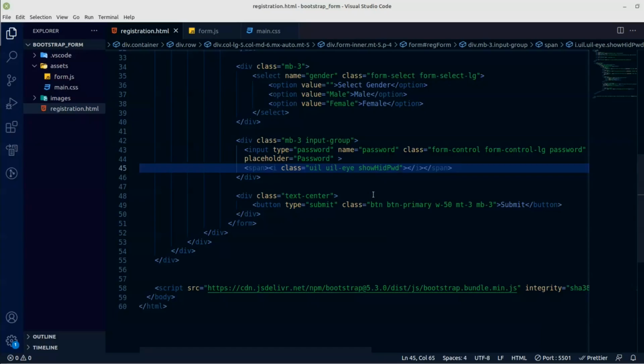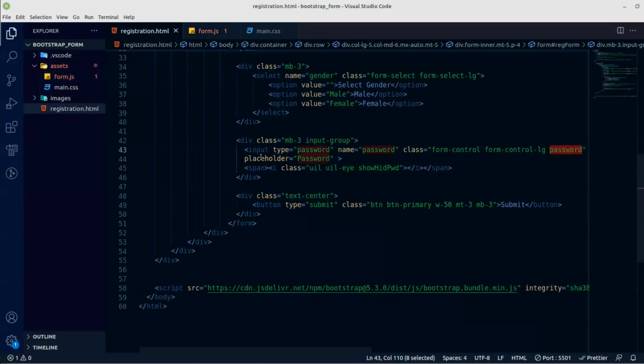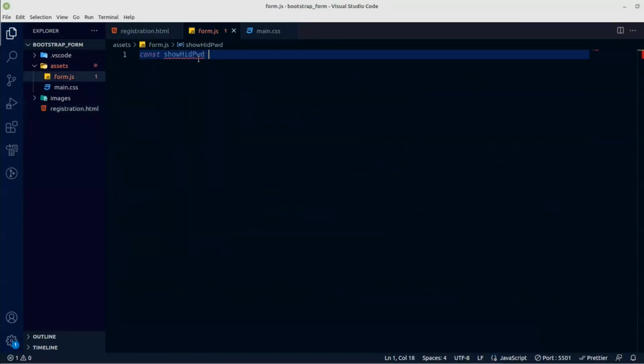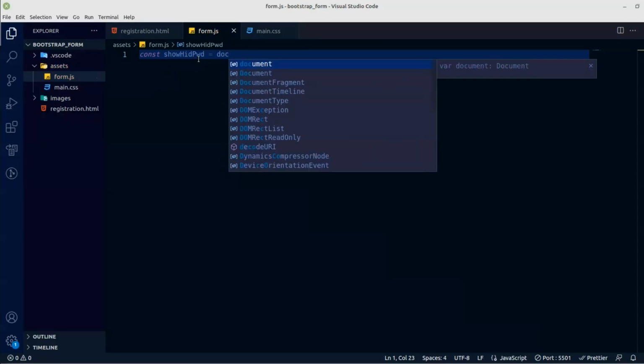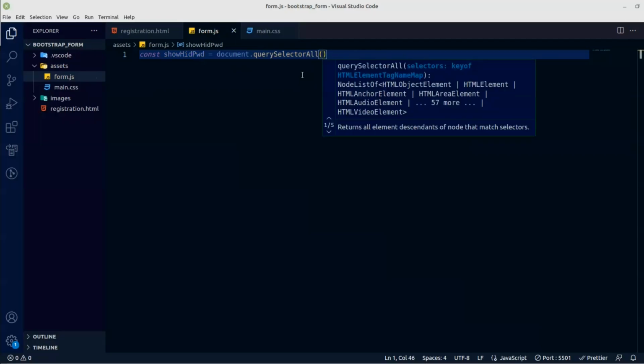Now we are good to go once you just give it that. In our script, we're going to get this by ID, and we're going to get this by ID, and we'll play around with it. So I'm going to have const, document const show. Let me just copy this. Let me just copy the show hide password. I'll just copy that and paste, equals to document dot document dot querySelectorAll. This is the one we're going to use. Why do we use this?